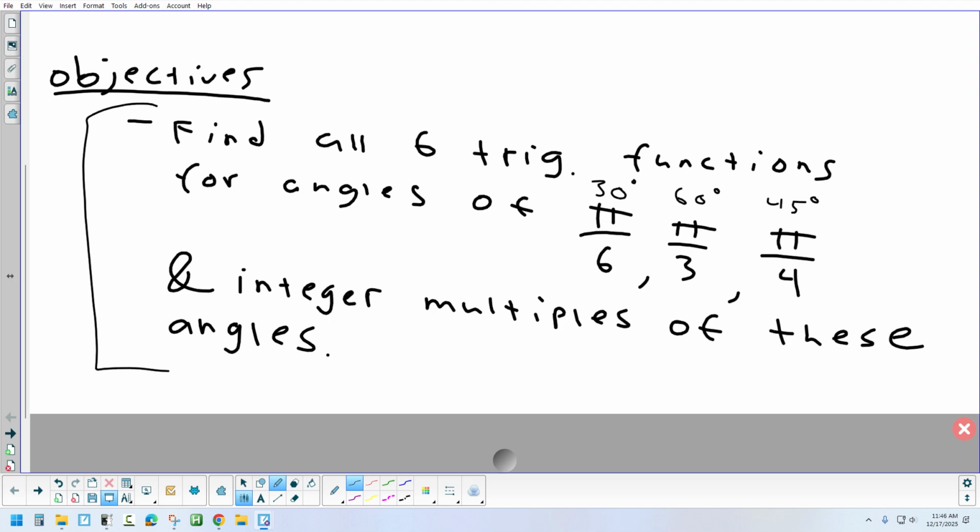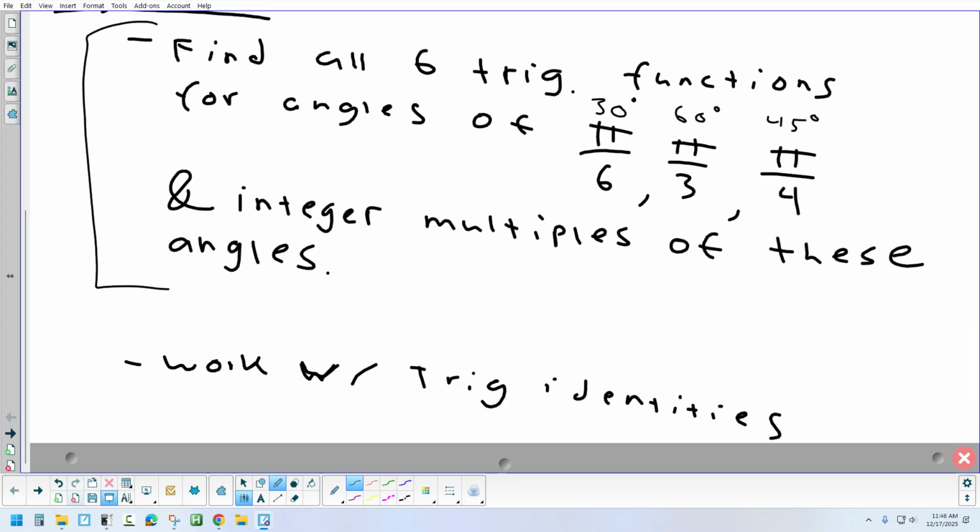It still involves figuring out a coordinate, plugging the x and the y into a formula, and then getting the answer. The very last thing we'll look at is kind of an introduction to trig identities. You've already seen some identities in the last section, like the fact that you can take the sine and you flip it, and it gives you the what? Reciprocal. But what do we call it? The cosecant.